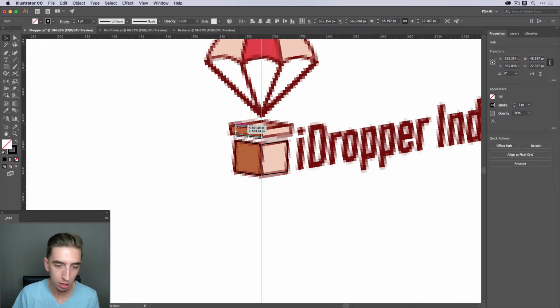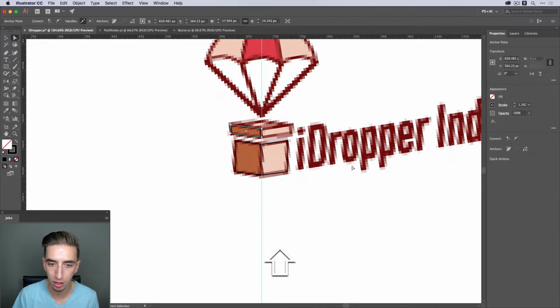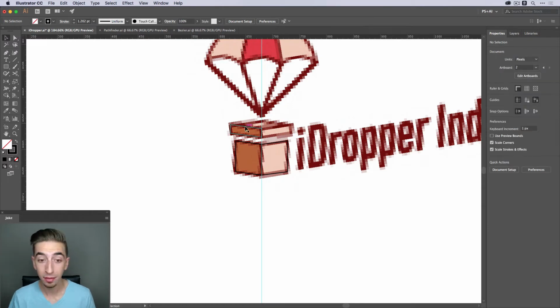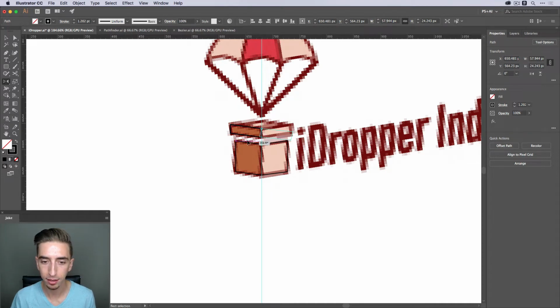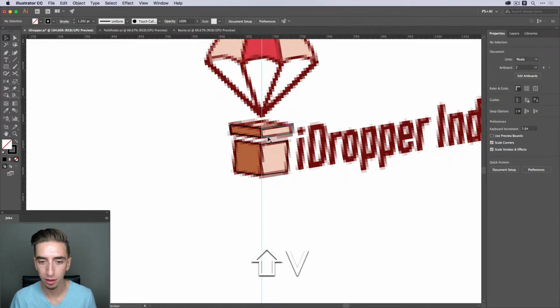So I'm going to just shift click and drag this top left corner until it's about the right width, and then I'll grab this line segment one more time while holding Shift and bring it down. That looks pretty close. I'll copy that, paste in front, Command F, O to reflect, click on that point, flip with Shift, there we go.